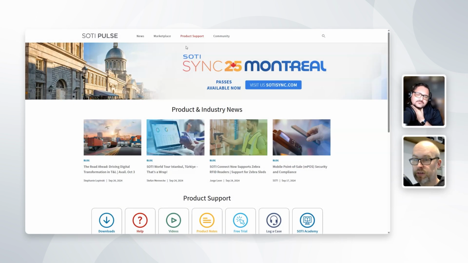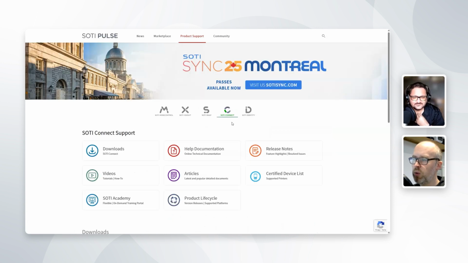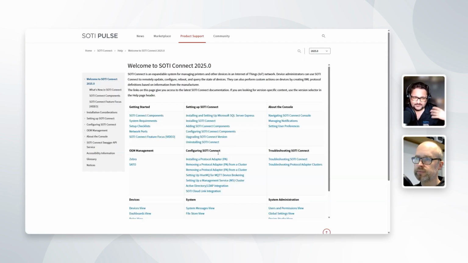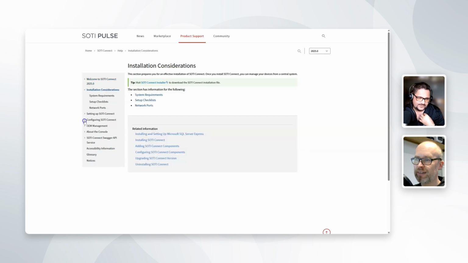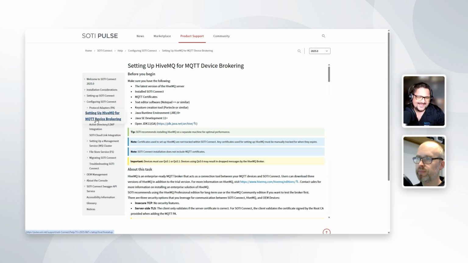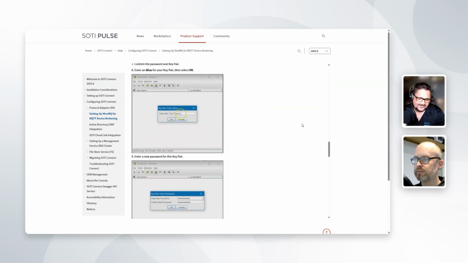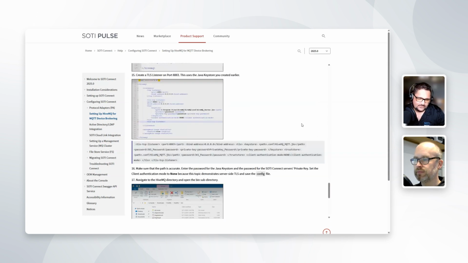So David, you've previously referred to the SOTI Pulse page and the information and the downloads and certified device list. So where can we find this configuration file that we need? Well, it is also in the documentation area. Now, we have shown you when we were looking at the pre-requirements, but in this case, just go to installing SOTI Connect and you should be able to find a section over there for installing the MQTT HiveMQ protocol adapter, or right, what Richard is showing. And over here you will be able to find an example of that MQTT configuration that's needed to open the TLS connection. So if we keep going down, I think you can find it right there.